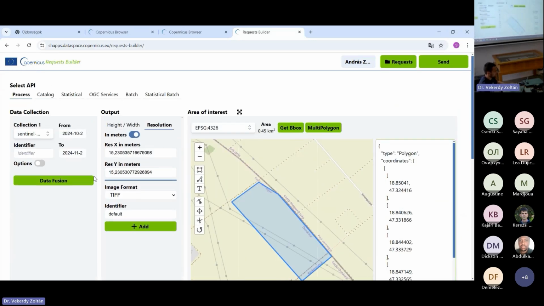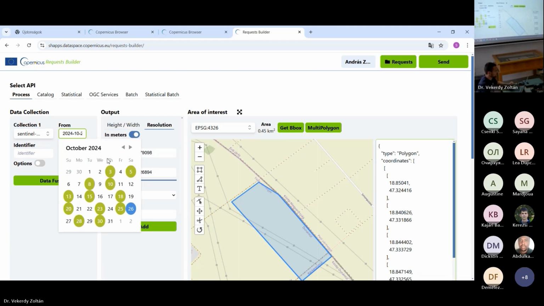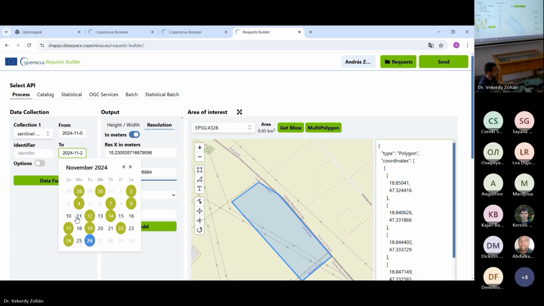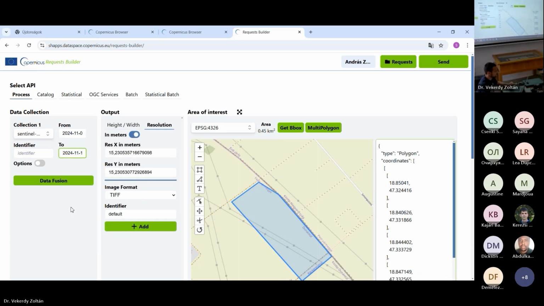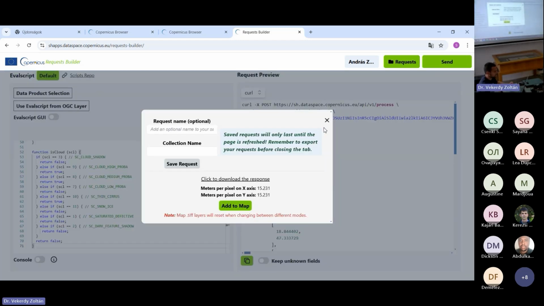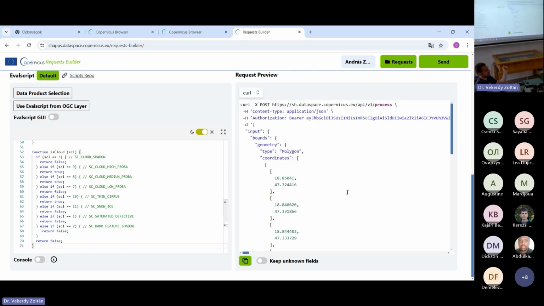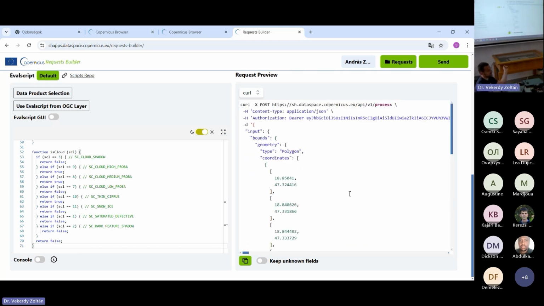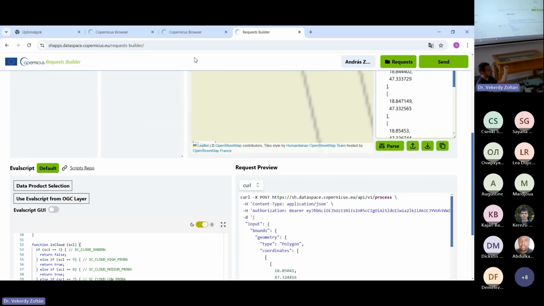I can set the time frame at the moment to the 9th of November. Should be okay, yes. So this is just a request for one single image. But this is how you would approach creating a time lapse through the request builder.